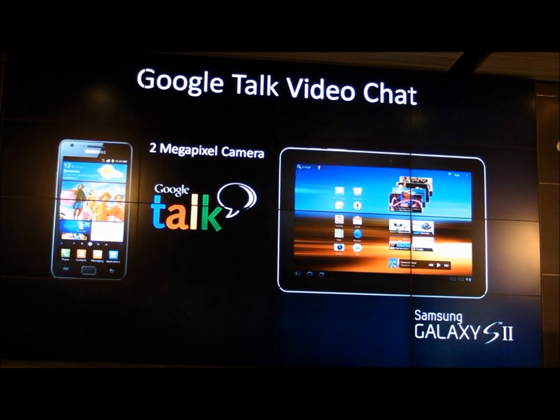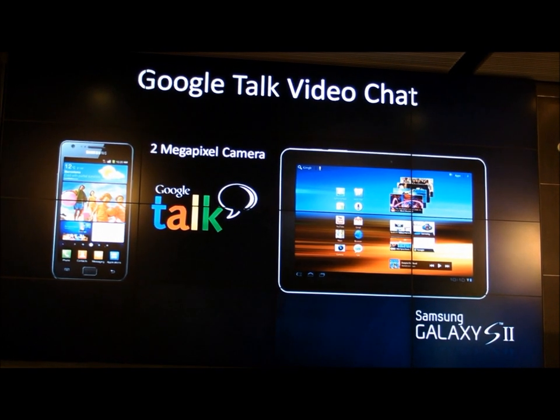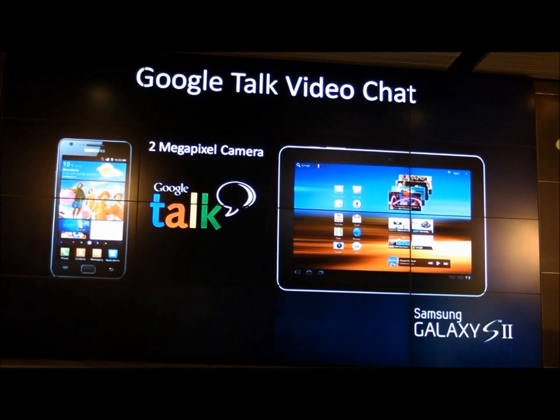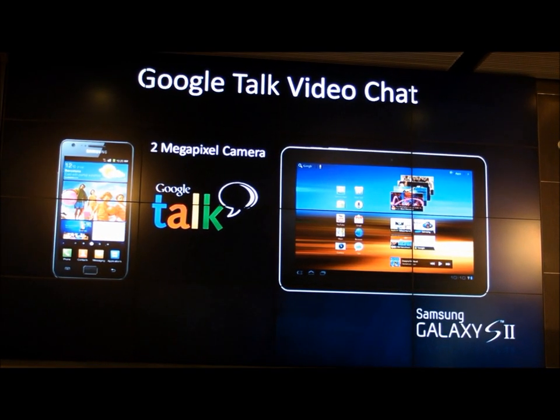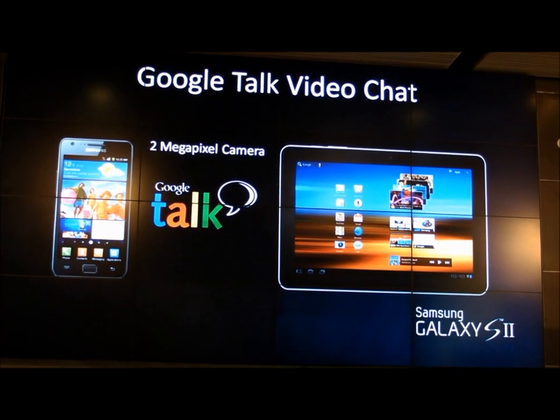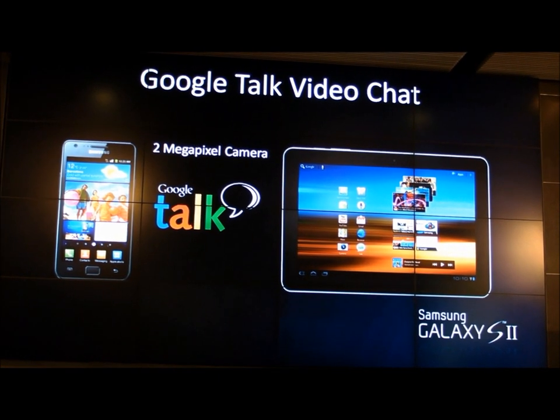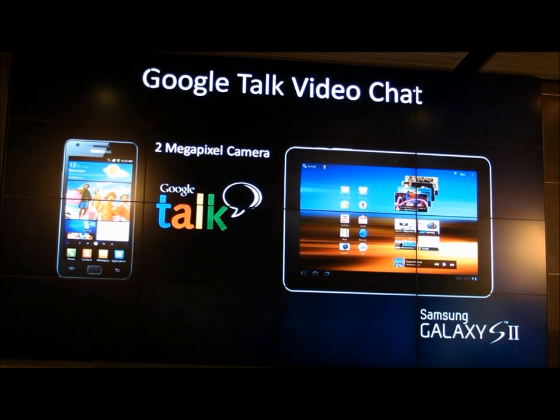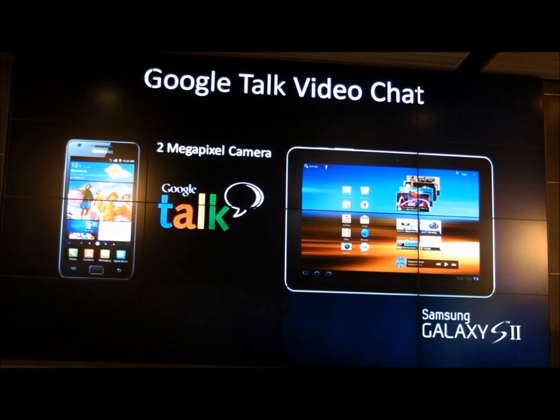You can chat to any Honeycomb Android tablet, such as the Galaxy Tab 10.1, or a Chromebook — Samsung Chromebook — or any PC or computer logged into Gmail. That means it's going to be one of the largest video chat communities, and with native presence, you know who's ready to IM, voice chat, or video chat at a moment's notice.